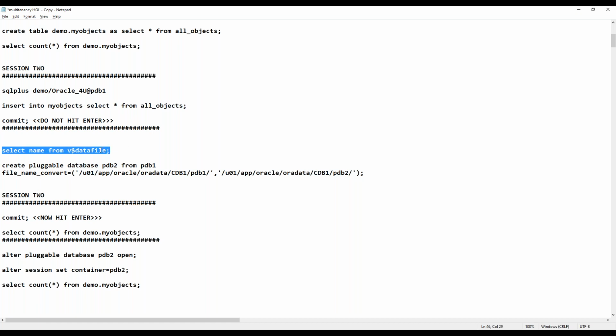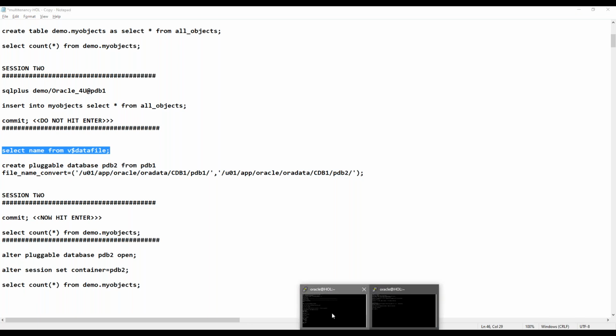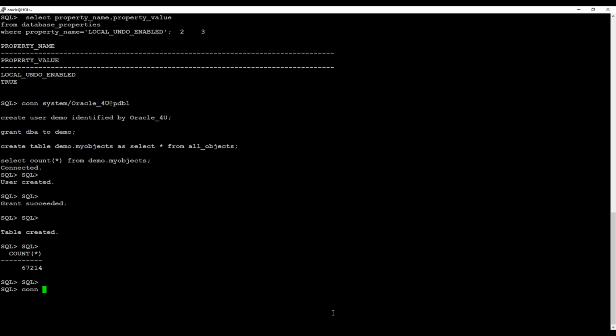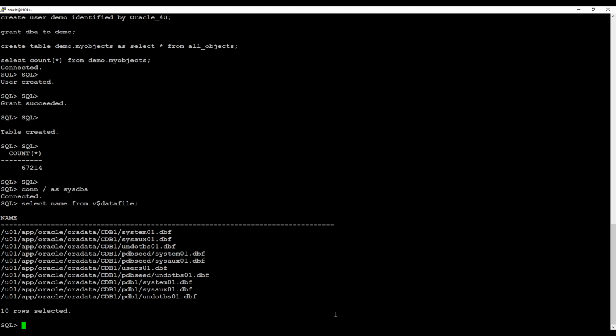If I connect to the container database, so create all the pluggable databases while connected to the container. We can see the data files for the pluggable database PDB1 as well as the seed.